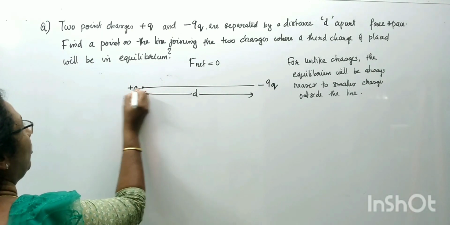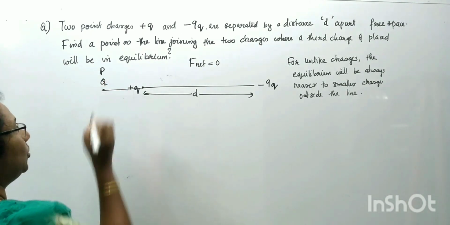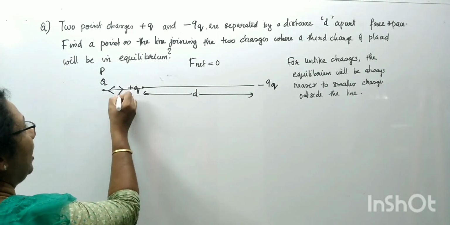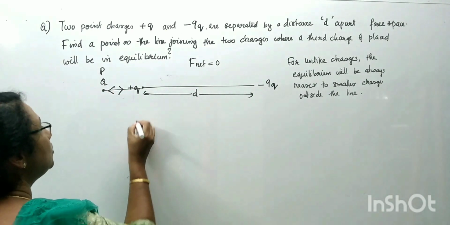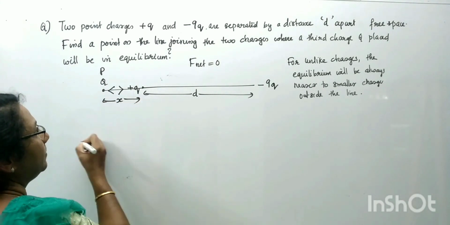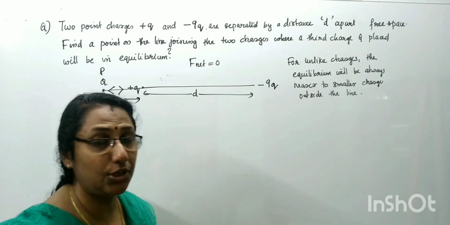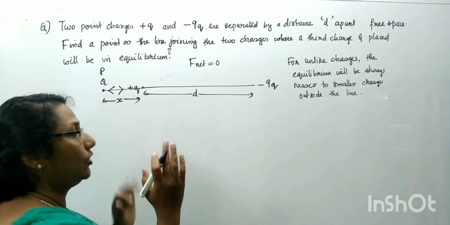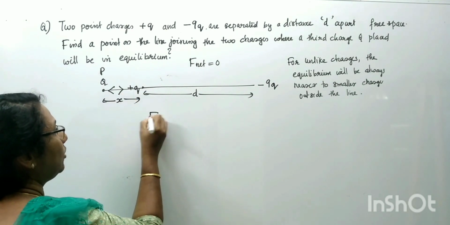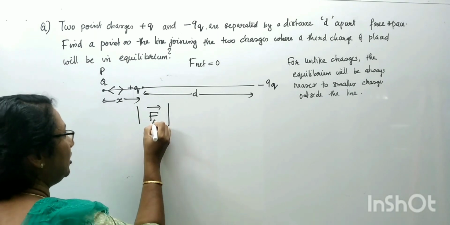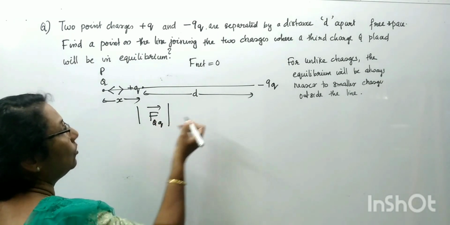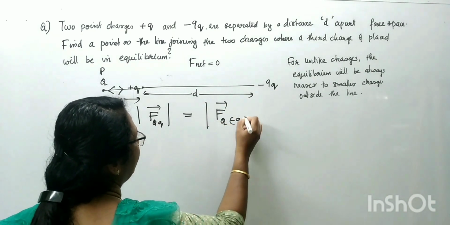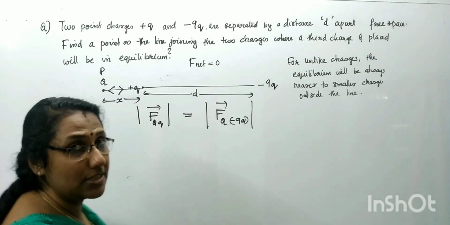So we will take the point like this. This is the point where capital Q experiences no force. Plus Q will repel like this, and minus Q will attract the charge like this. Isn't it clear? So we can write, if this distance is x, plus Q is at a distance x from capital Q, and minus 9Q is at a distance D plus x from capital Q. So the direction is opposite. Now we are going to take the modulus. The force acting on capital Q, small q, due to plus Q is equal to the force acting on it due to minus 9Q. Clear? 1 by 4 pi epsilon 0 is written as K.